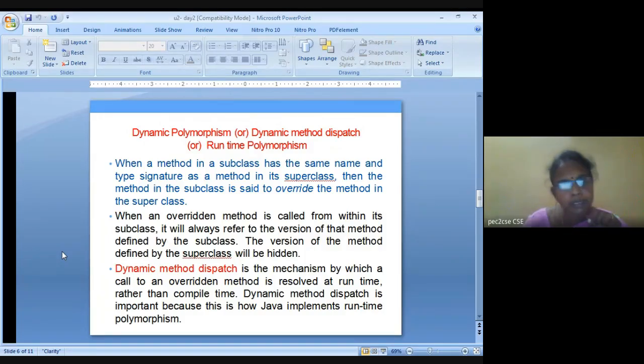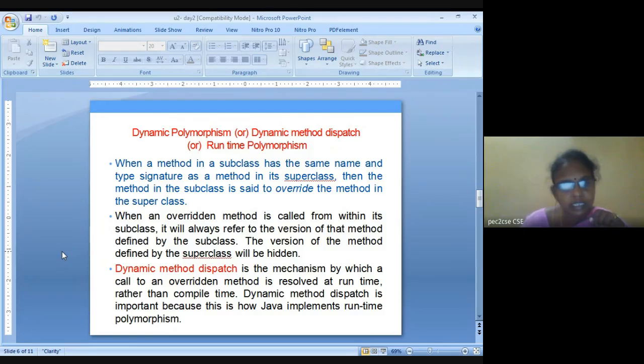The same method will be present both in the superclass and the subclass. When a method in the subclass has the same name and type signature, meaning number of parameters and the return type, everything, as a method in its superclass, then the method in the subclass is said to override the method in the superclass.